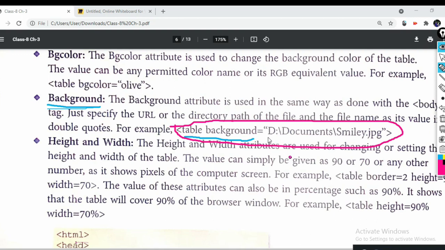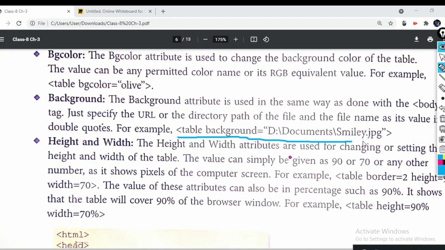This is the file location, and smiley.jpg is the picture name, with the extension .jpg, so this is a jpg image. Like this we can insert the background image of a table.